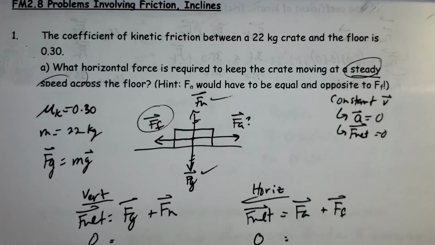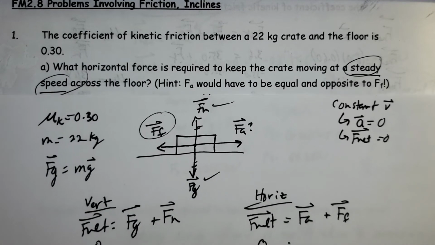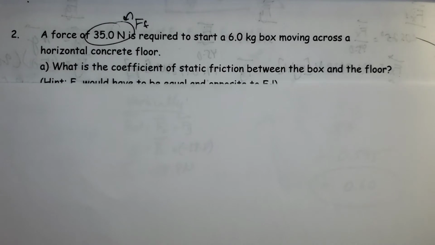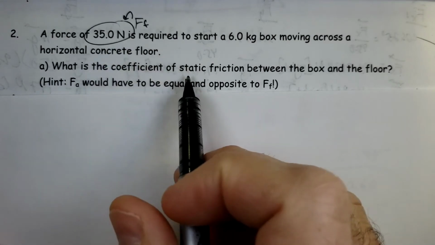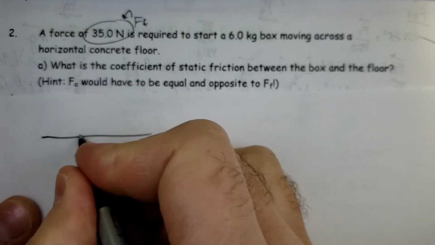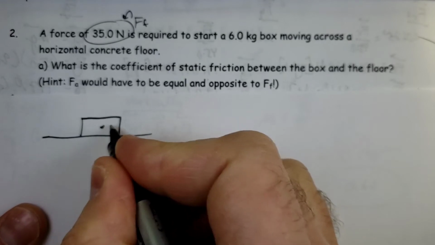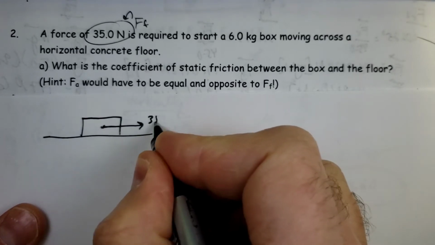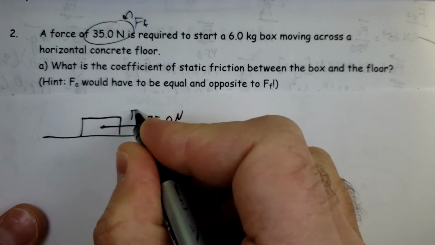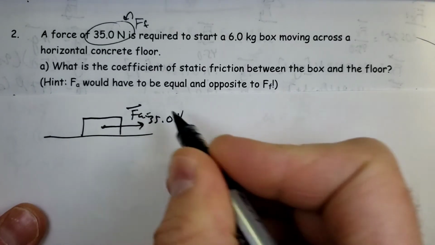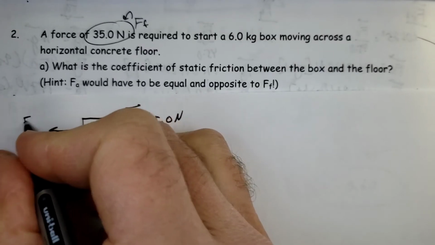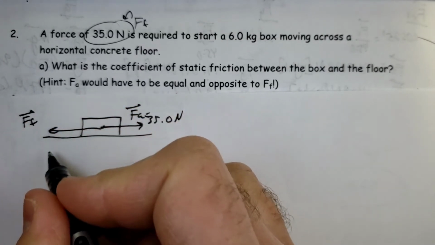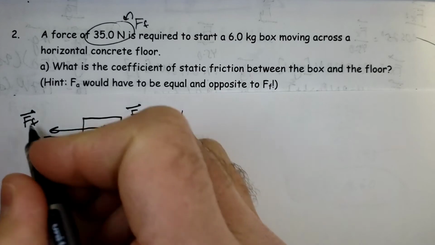You may want to draw these diagrams, maybe not taking up that much room because there isn't a lot of room there. With question 2, here's a hint. It says a force of 35 newtons is required to start an object moving. So we can think of your 35 newtons, FA, as what you need to apply to basically overcome the force of friction.